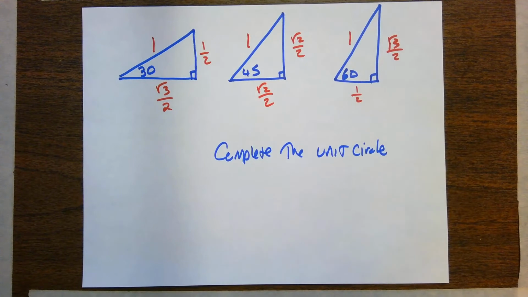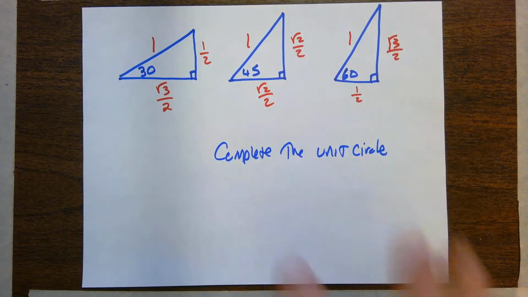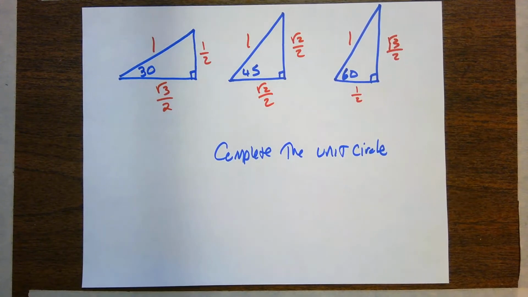Go ahead and take some time now to complete the unit circle. We'll be able to use that at first. Will you be able to use that on the test? And the answer is no. On the Chapter 6 test, you will not be able to use the unit circle. But if you know where everything comes from and how to find everything, you should be able to find it. The more you memorize, the more you know, the better and quicker it's going to go.